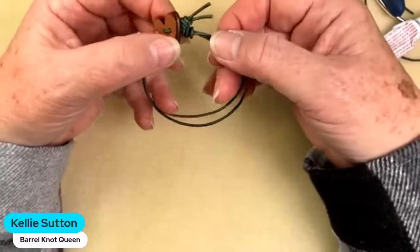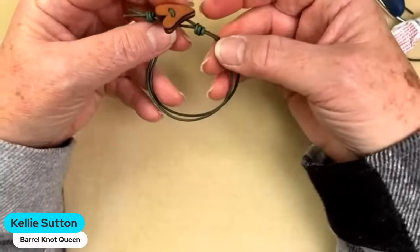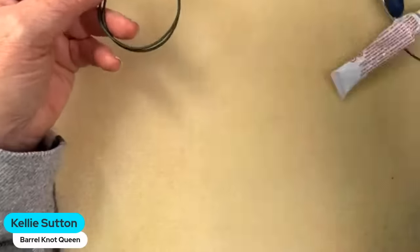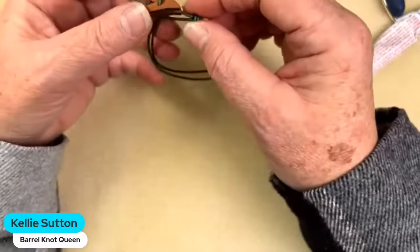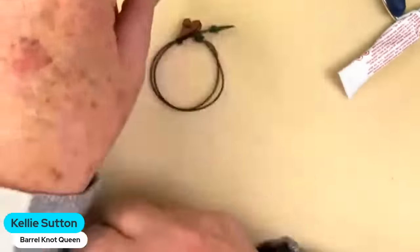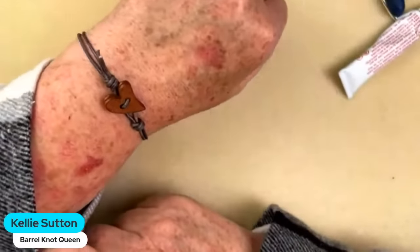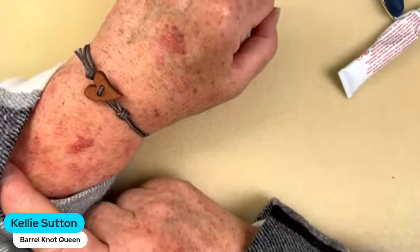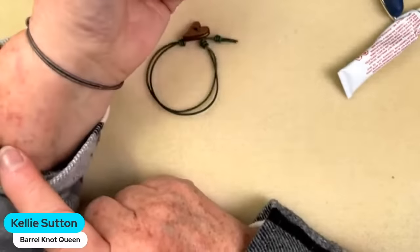You can make this super, super quick and easy. So if you buy the leather from us, it's $1.75 a meter. And I had this much left over, so you could probably cut a little bit off. And then 50 cents for the button. And you just end up with a really cute little bracelet that I absolutely love on. It's just really, really simple. So who needs scissors? Not me, right? I never have them. I just thought it was kind of fun. It doesn't have a whole lot of hoopla.